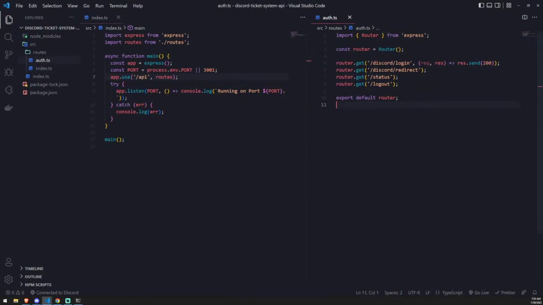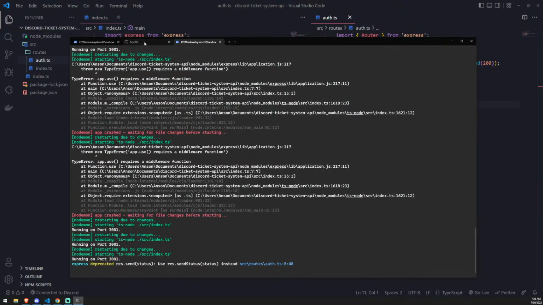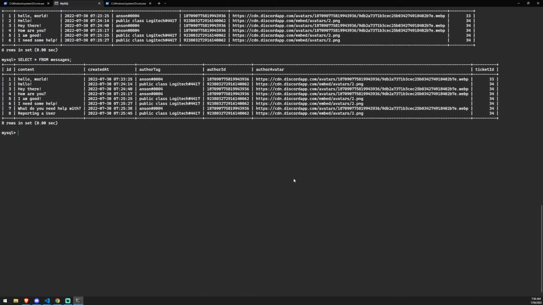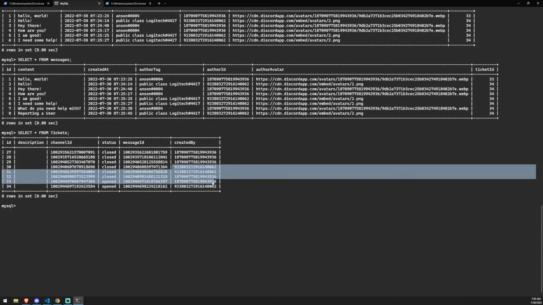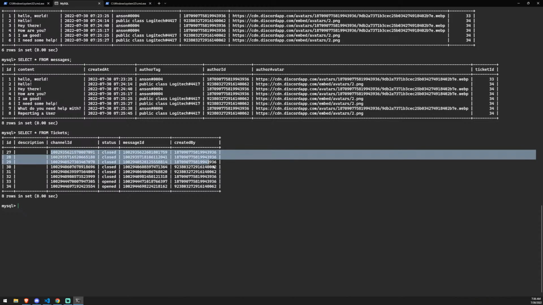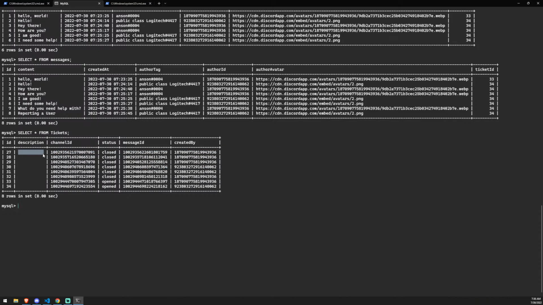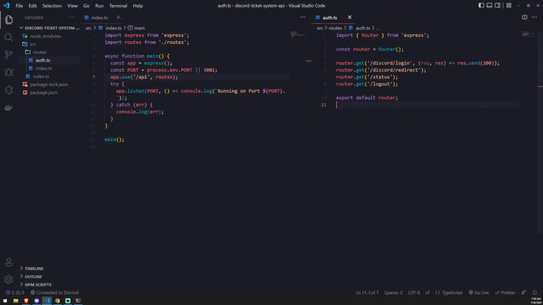So the next thing that we'll need to do for OAuth 2, because like I said, we will need to set up OAuth 2 because the user is going to log in and then we'll get their details like the ID of the user. And we'll need to use the ID to query the database to get all the users' transcripts, all their tickets, right? So essentially, if you look at the tickets table that we have currently, we'll just search the same database with the created by filter, pass in the user's ID, and then we can list to them all of the tickets. Now, right now, we don't have any description or any title for those tickets, so we might need to add more properties later on, but we won't worry about that right now.